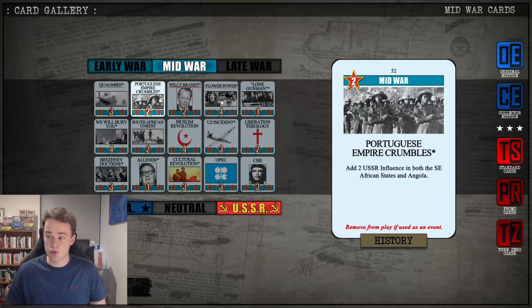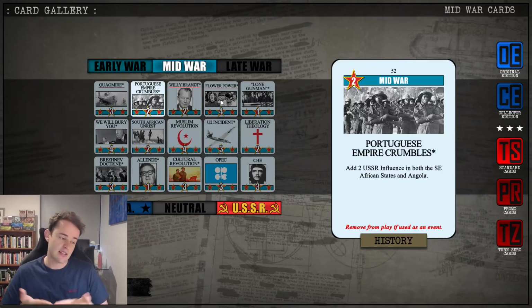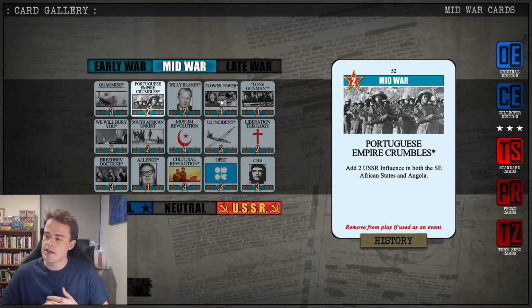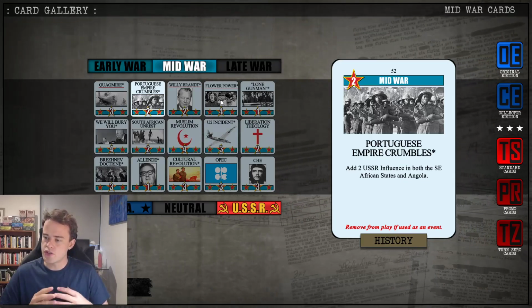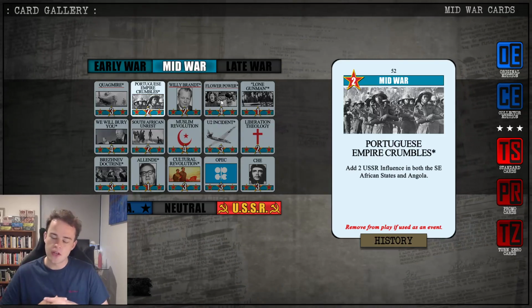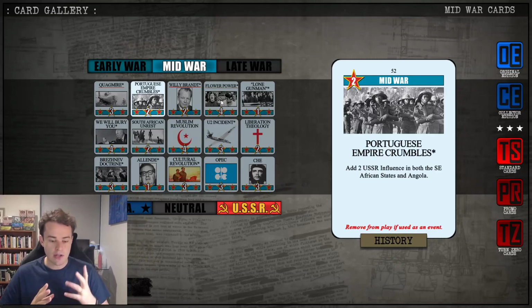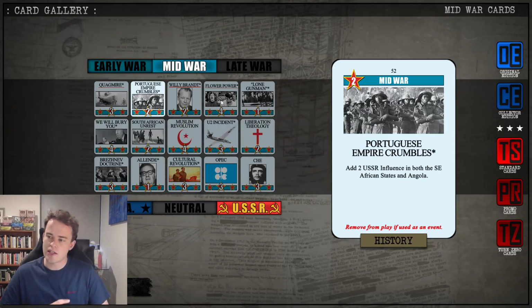And Portuguese Empire Crumbles, which we'll come to next, is a good example of that. Like, it's just a really good access card. It says it's a 2-ops event. It's starred as well, so it goes away once it's played. And it says add 2 USSR influence in both Southeast African states and Angola. So you get 2 influence in Angola, which is that crucial battleground country in Southern Africa, as well as Southeast African states, which is a non-battleground country.